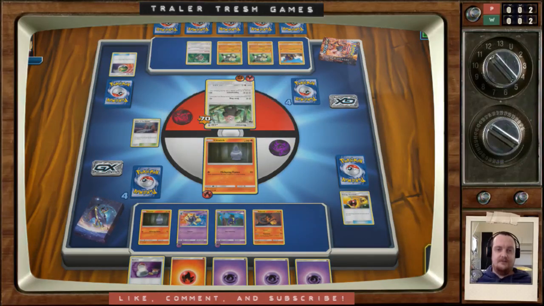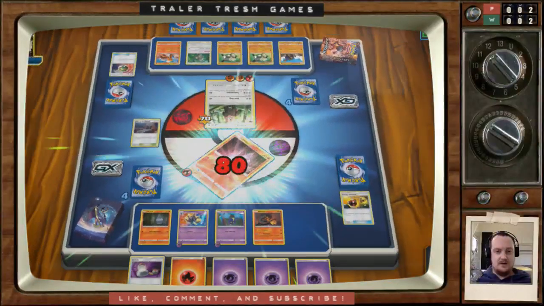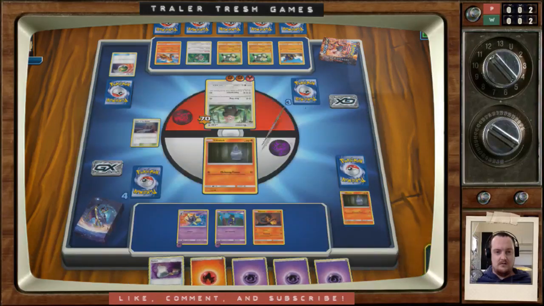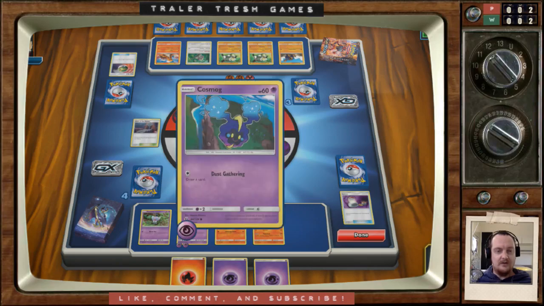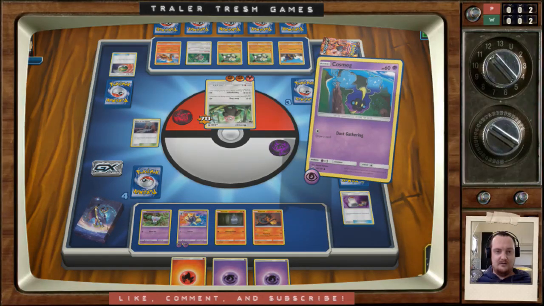Alright, so the idea... fuck off! Well, the hope was that he'd fall asleep. Okay, so he throws his energy, so he's pretty much all in. We don't have much we can do. Actually, we want to put him out so we get the draw, because we're running out of cards that we can let get killed.